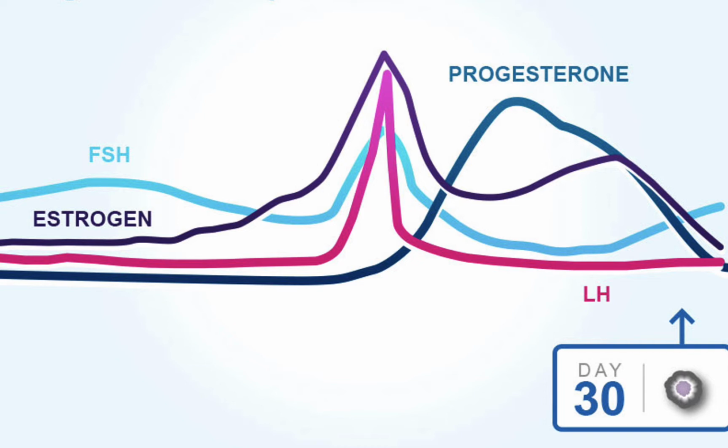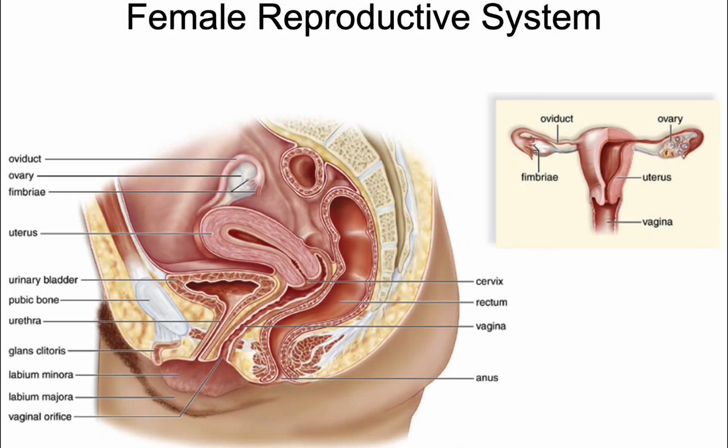It can be split into two components, the ovarian cycle and the uterine cycle. We will look at the effects of these hormonal fluctuations on the ovary and the uterus this lesson, and we will focus on the hormone levels themselves next lesson. The ovarian cycle is the events that occur in the ovary, principally egg maturation, while the uterine cycle includes the events that occur in the uterus in preparation for pregnancy. Both of these occur simultaneously and have an effect on one another.